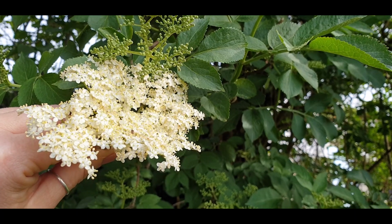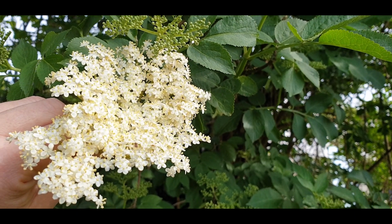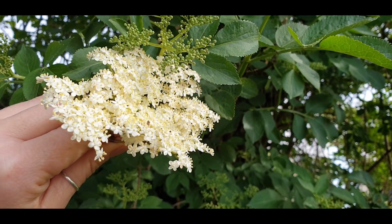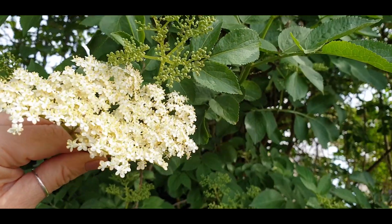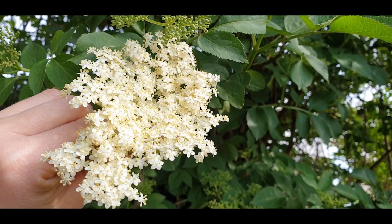So here they are in all their frothy glory. Now each bloom from the elder tree is actually made up of tons of little tiny flowers. They're so dainty and pretty, and they smell just delicious.